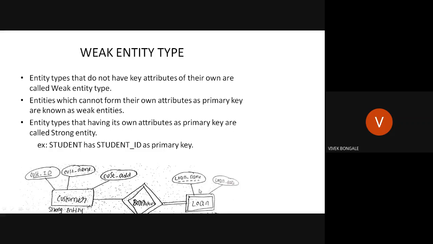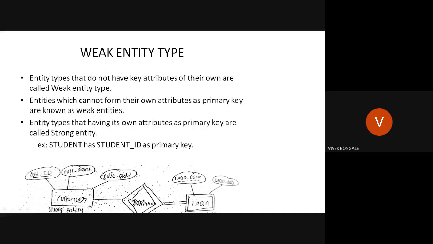This weak entity will always have a partial key. It doesn't have any primary key. So for this weak entity, what is the primary key? It will borrow from the strong entity, that is the customer table. It is customer ID. This ID becomes the primary key for the weak entity type.